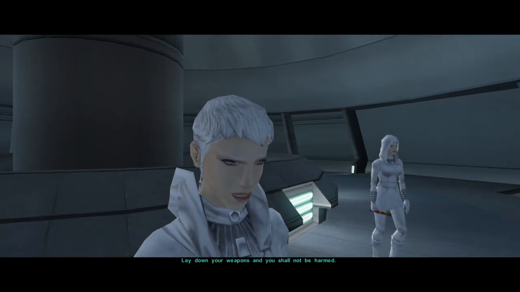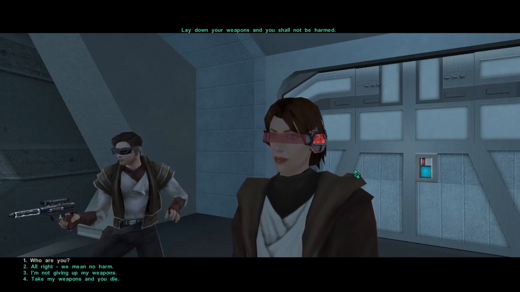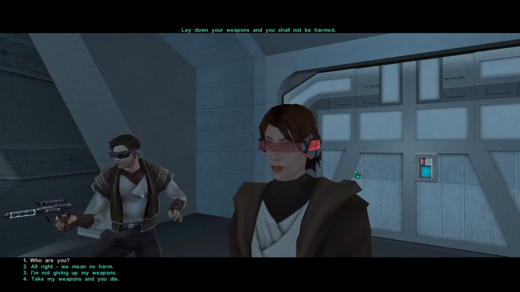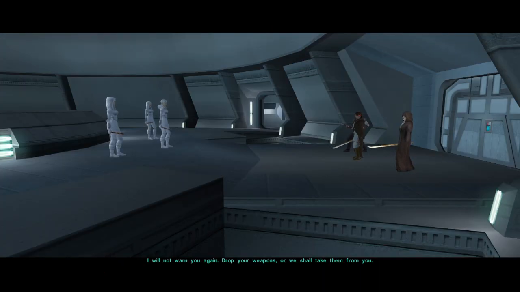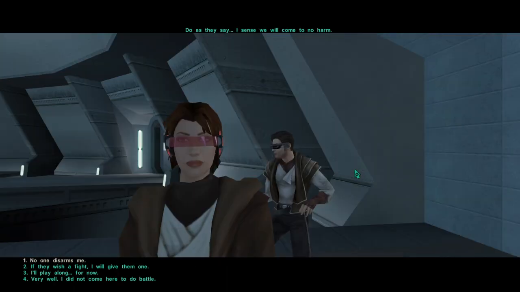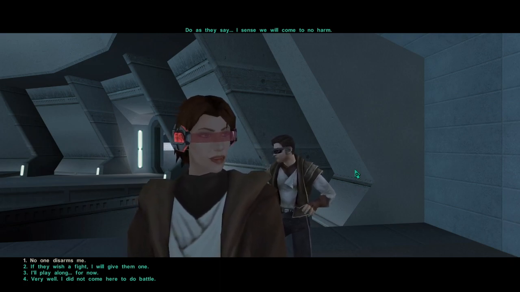Lay down your weapons, and you shall not be harmed. Who are you? I will not warn you again. Drop your weapons, or we shall take them from you. Do as they say. I sense we will come to no harm. I'll play along. For now.